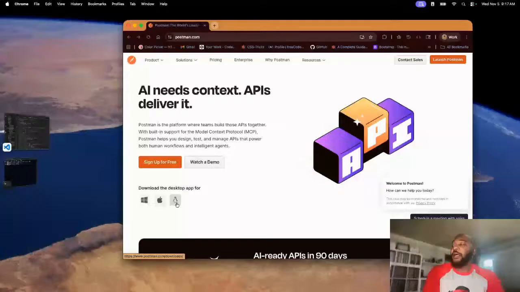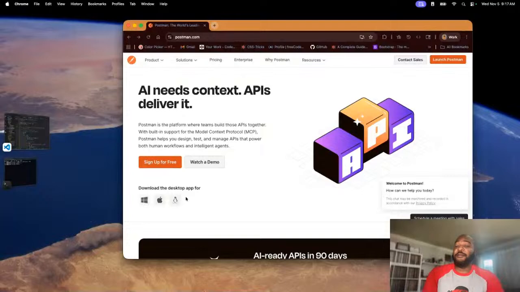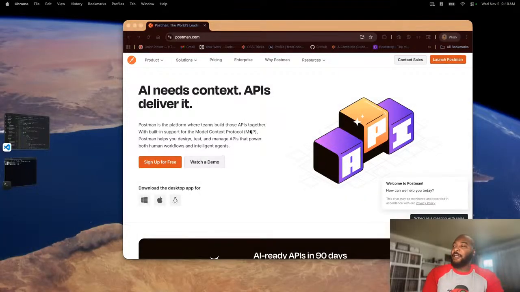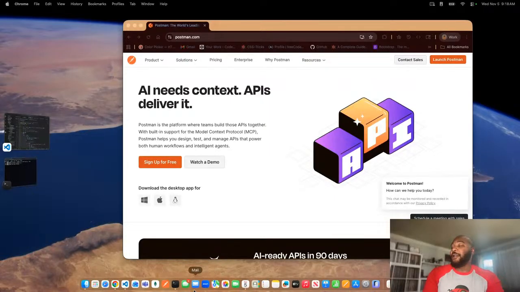I'm going to be using the desktop version, so if you want to follow along exactly with me, then you'll do the same thing. Once you've signed in and created a free account, also get the desktop application for Postman, depending on your operating system.